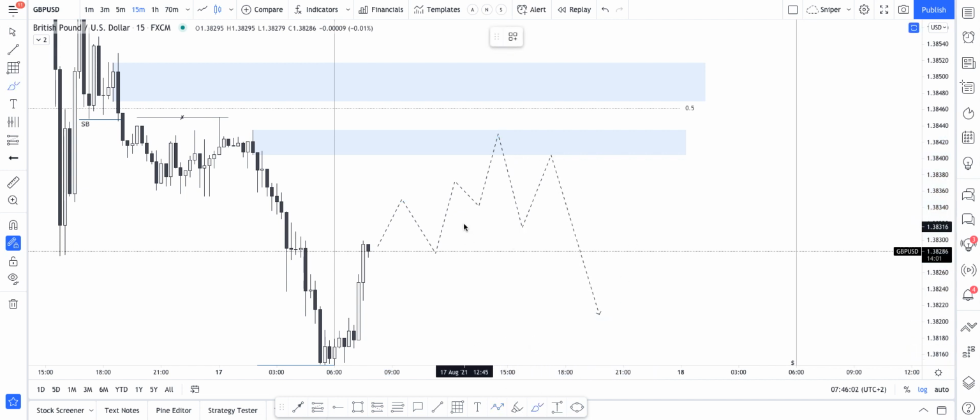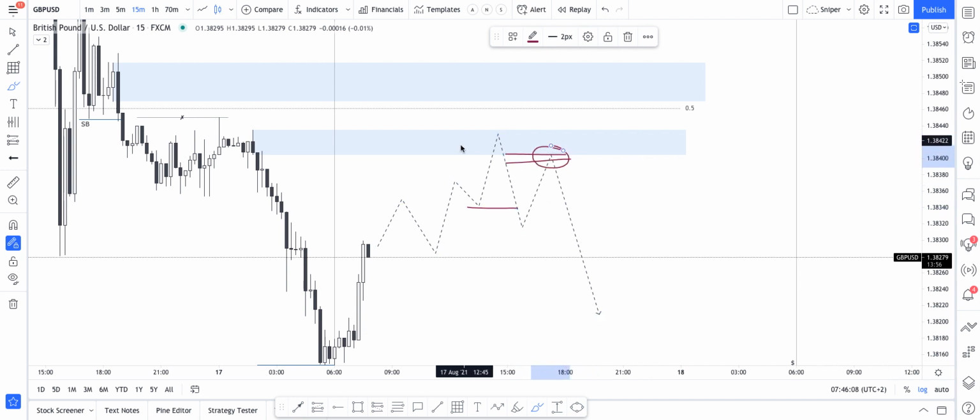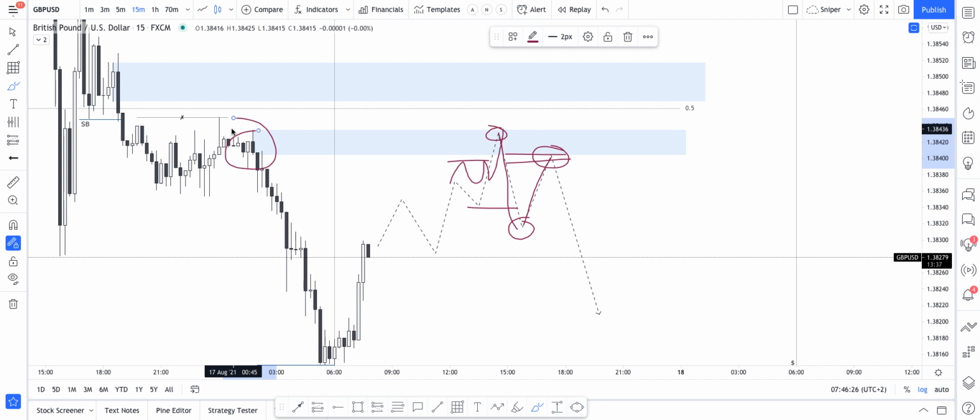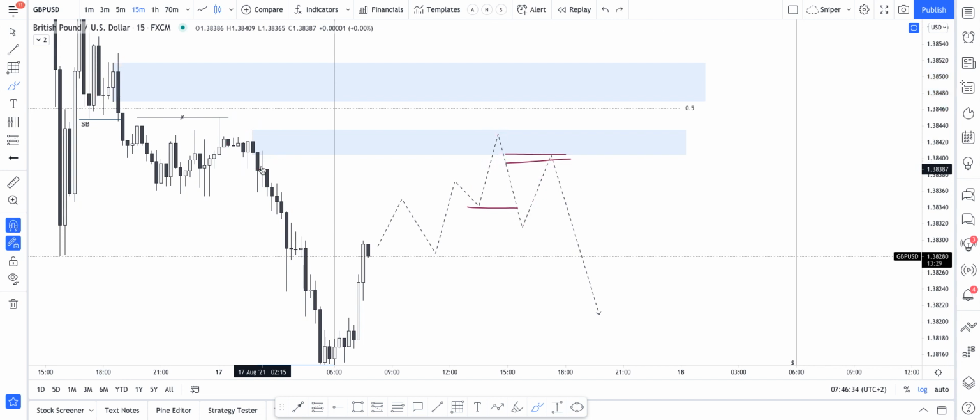So in this case, the structure break will be very important, and the return to an order block will be very important, and also how price reaches that area. Maybe if we created some double top, equal highs, and we sweep at equal highs, and then we break structure, that's all part of the entry patterns that we look for, and then looking for price to return, and then we get that entry. So I'm not discrediting this area. It's not that I'm not going to be focused on it. It's just that this area is, for me personally, a higher probability area. But I will still be open for potential trade setups, even if we react from a lower level.